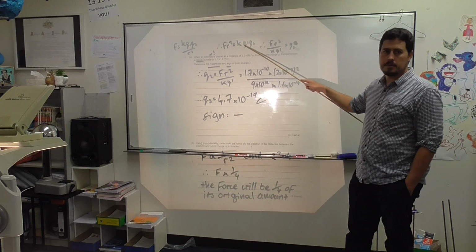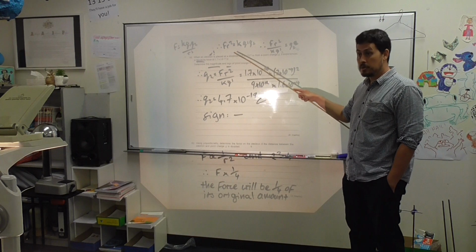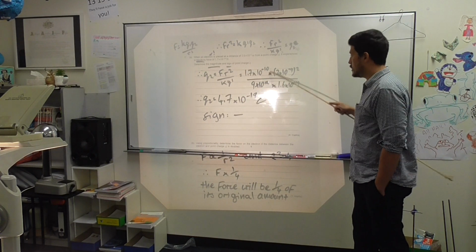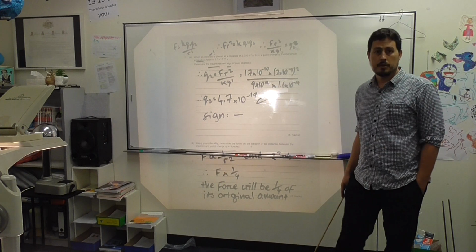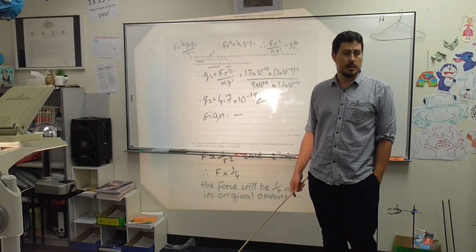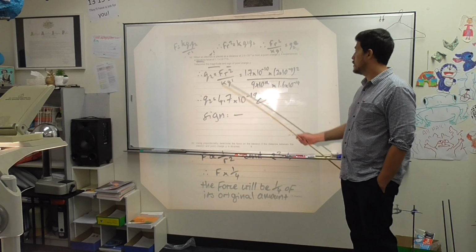I was using a big permanent marker, so I didn't have a lot of space, so I kind of branched out all over the page. You can do the same if you want. There's no reason to confine it to these lines here. In fact, there will always be extra lines at the back, but you can write it on a piece of scrap paper and shove it inside the exam. As long as it's written somewhere and we know what we're looking at, that's perfectly acceptable.